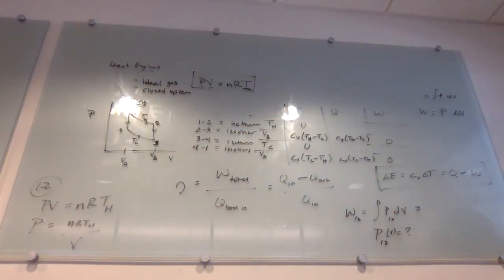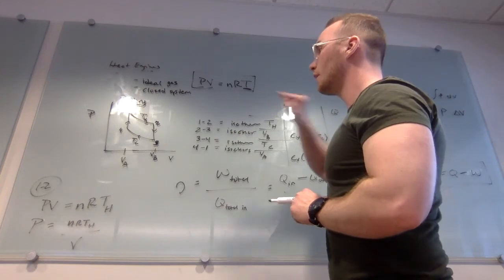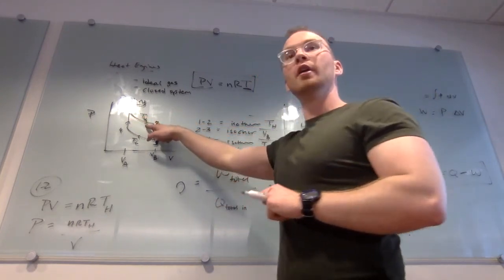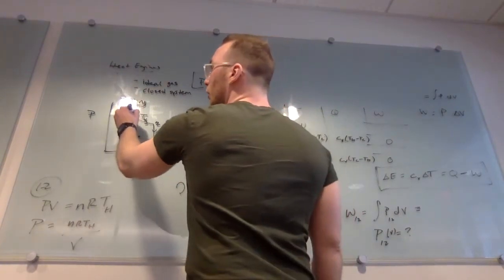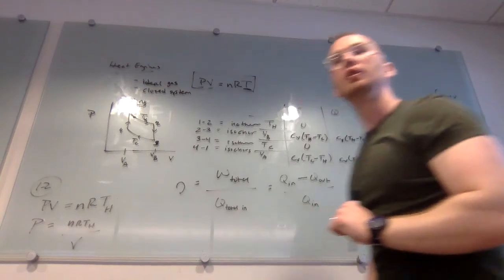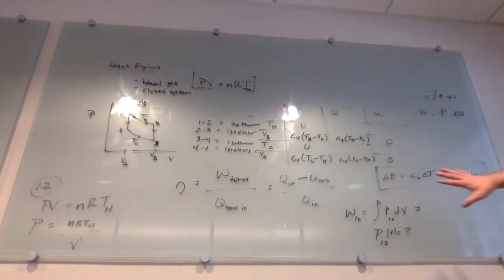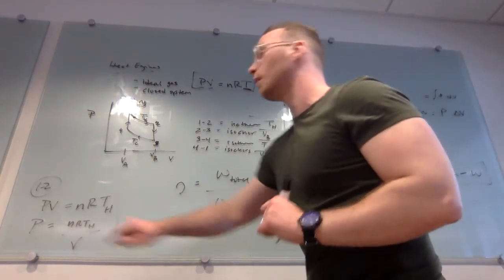That's not delta V. No, this is for a single point. This is for anywhere along this path. There's no changes yet. This is at a single point, right? So I could pick like this point, and if I plug in my V, I should be able to find P. Student: I was thinking that because we were doing the 2 different temperatures. Yeah, we didn't integrate yet. That's a very good question. We didn't integrate yet. This is actually anywhere along the path.